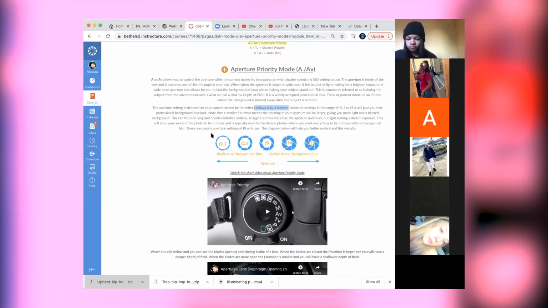And so that's what this diagram that I've created here is in orange and blue. So this diaphragm is wide open right here, and it is an f1.2. And this says that everything over here is going to be brighter with background blur. And over here where it's closed, we're at an f22. It's going to be darker because it's a smaller opening. It's blocking out light without background blur. So a large F number is a very small opening that makes the image darker and have less blur.